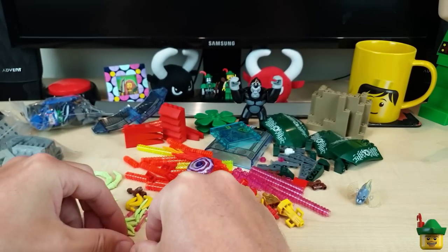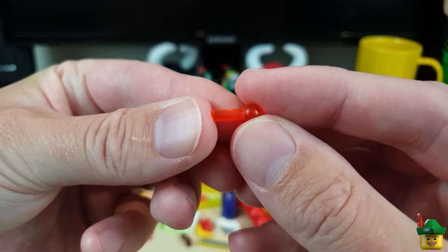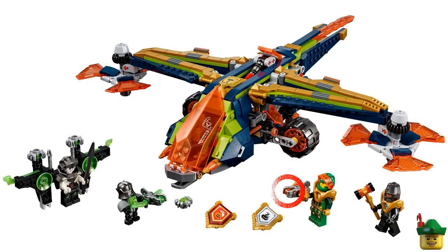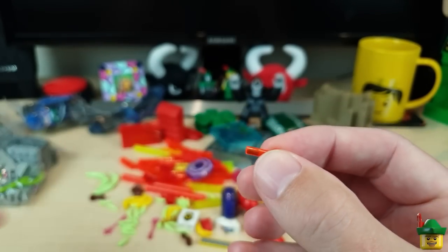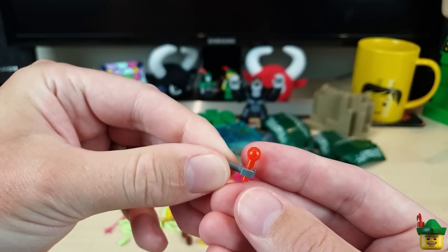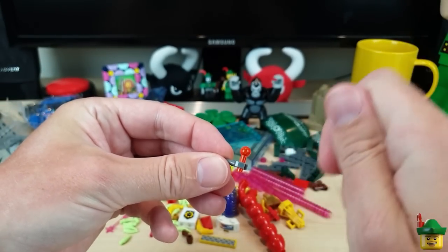A few bananas, lots of these little teeth pieces in spring green which might augment a beastie under the waves, some more tree pieces. This is quite interesting — it's the ammunition from catapult pieces in Nexo Knights sets, including 72005, Aaron's Crossbow, from 2018. I thought I needed something for a blacksmith to be holding in his tongs — a red hot piece of metal he's bashing into shape. You could also have a glass blower blowing in that end and making a piece of glass at the other end.